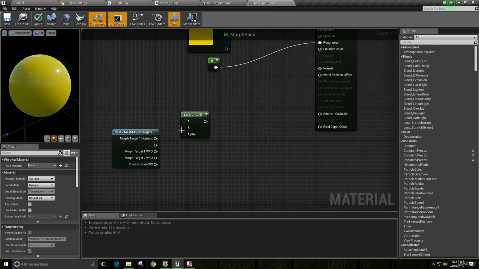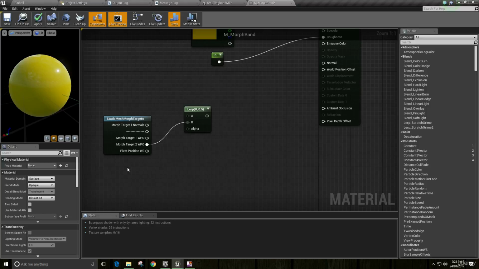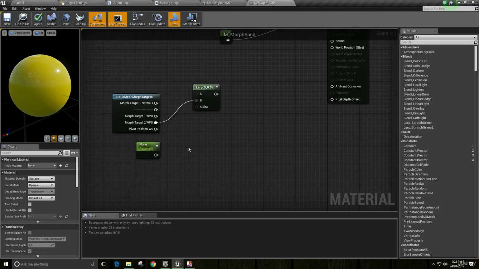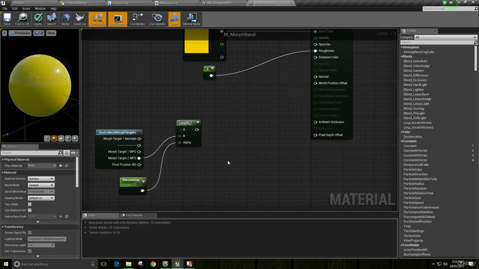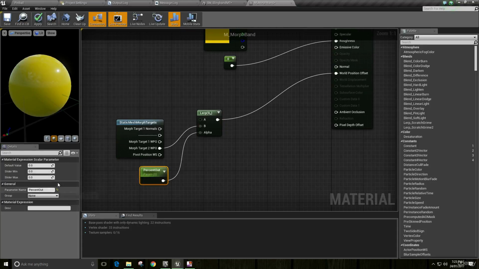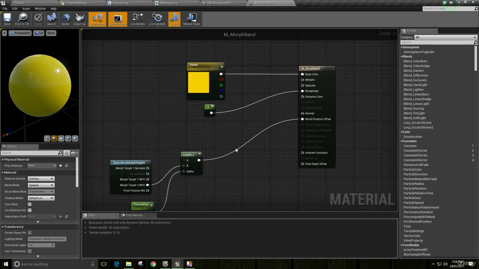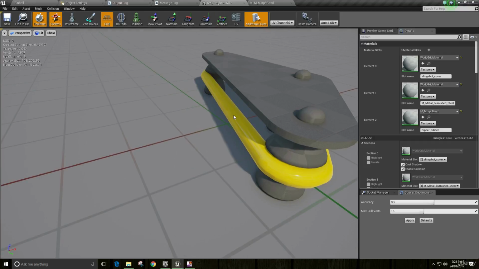So to do that's rather simple. I have just held down L and left clicked to add a linear interpolate. So we call this a lerp. And I'm going to plug in WPO into the B channel. My alpha is going to be a scalar parameter that I add by holding down S and left clicking. So remember, a scalar parameter is a singularly modifiable value. So I drop this in. And I'm just going to call this %out. And initially that's going to be a value of 0. But if I was to push that up to 1, it would be popping out. So with that done, it's essentially all I really need done for this material, because we're going to be modifying it through the blueprint itself.